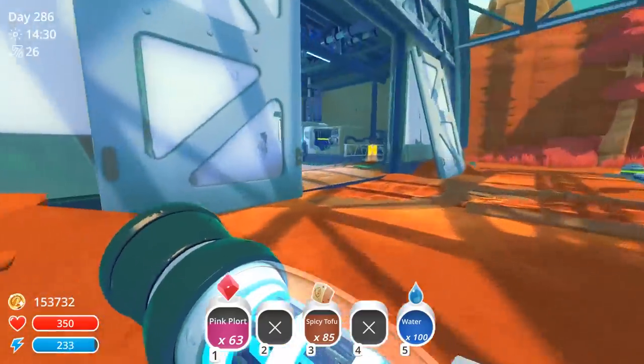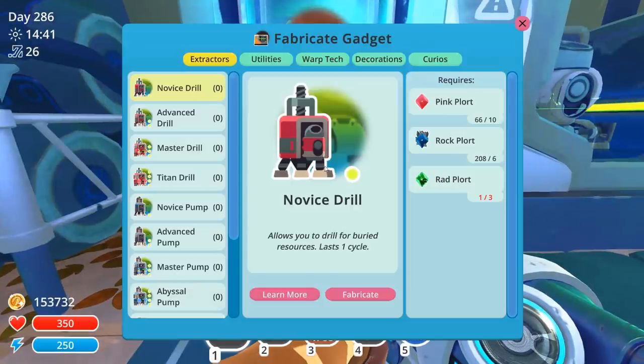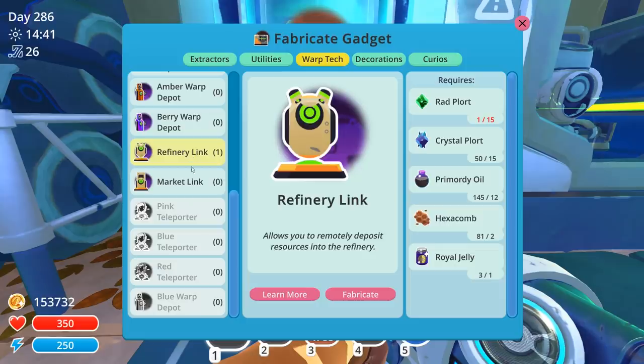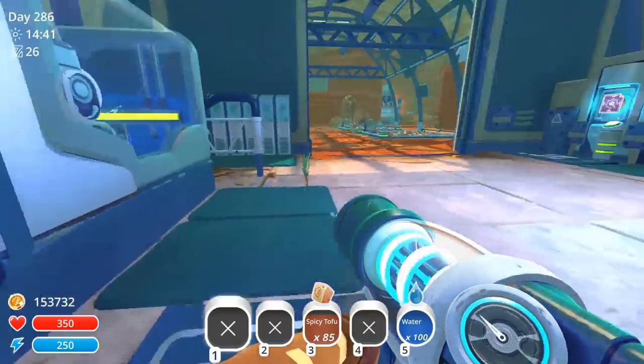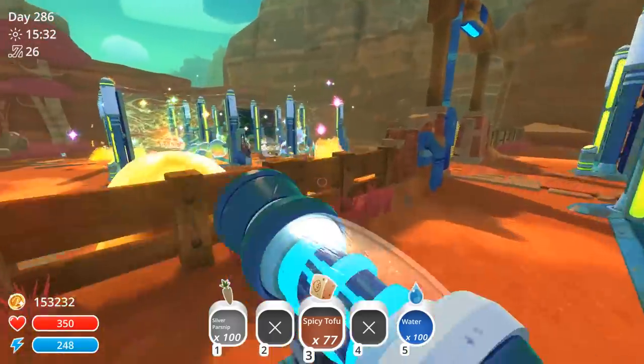Okay, so next up, I need to put all of these pink plorts in here. And then we come over here and we have to buy warp tech and refinery. Nope. Market. Okay, refinery link. That's that other thing. Okay, so I can build up. Just start with two of those because that's all I can do right now. Oh, there's only one left now? What happened to the other ones?